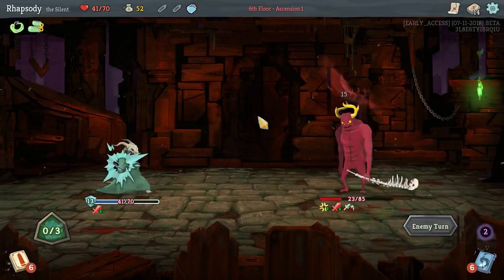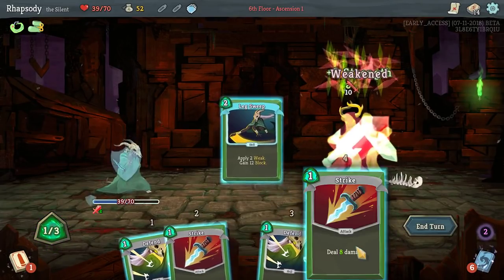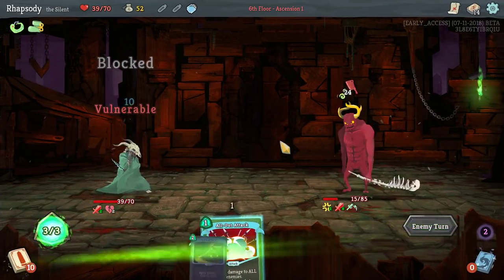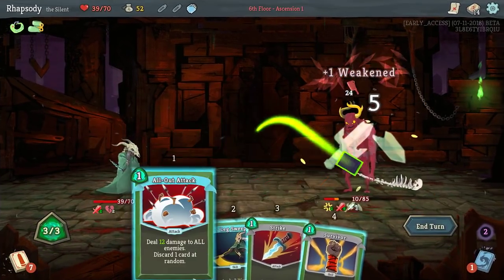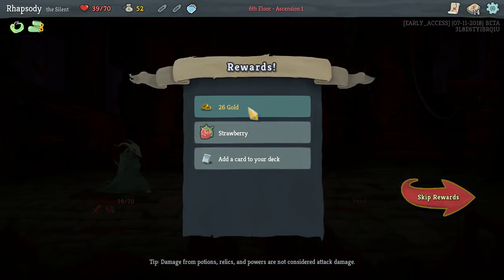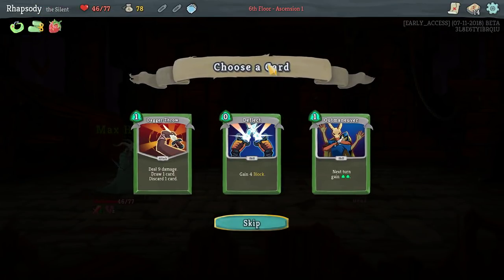Almost assuredly. Some double defend there. Or they could just not die that turn. That's fine. As long as they die in the next 2 turns after you use a standard block, you're still defending yourself for more damage than you're incurring by enraging the enemy. Strawberry, upon pickup, raise your max HP by 7.